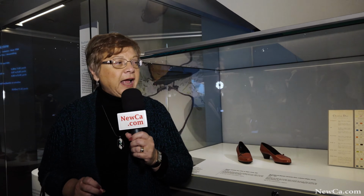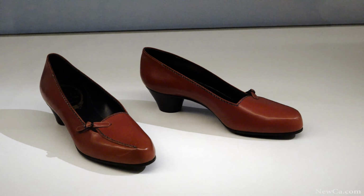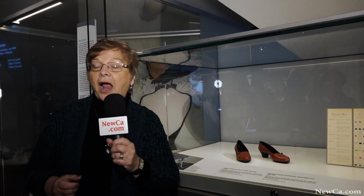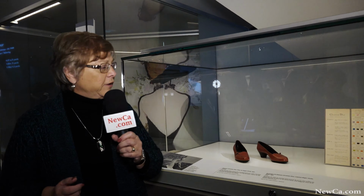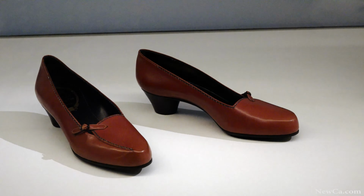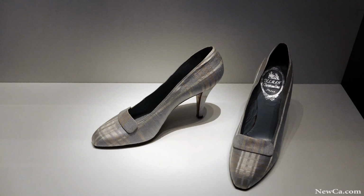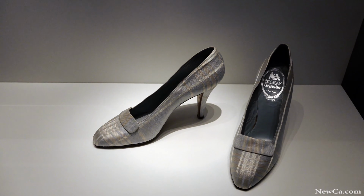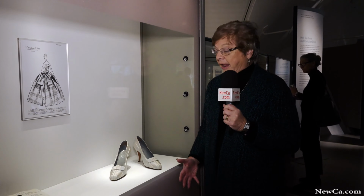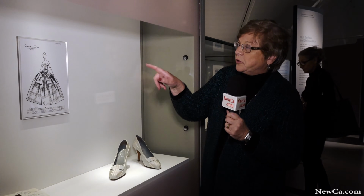I was particularly intrigued by the shoes in this display because they look comfortable, they look classic, they look like shoes you could wear today. These red ones particularly I would buy, I would wear if I could afford them. But I know I could wear them with the clothes I wear today, even though they were created many years ago. Of all the shoes in the exhibit, these are my absolute favorite. They are a silk hand-woven tartan in very pale blue and beige, I guess you'd call it. They look, again, very comfortable. They look so classic, one could wear them today. And they go with the dress, which is pictured right here.